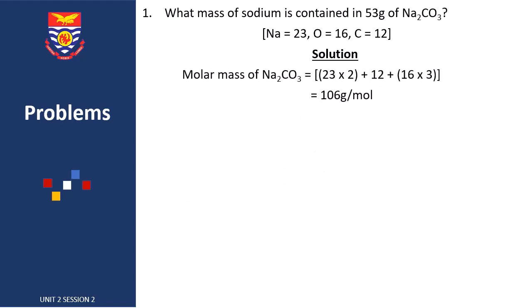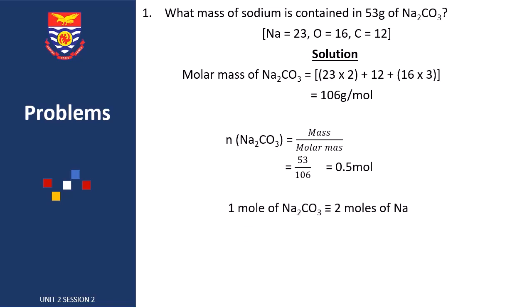Okay, so with this, we need to find the number of moles, and then we'll do our mole ratio. But to find the number of moles, since it is not given here, we need to use our relation small n is equal to small m over capital M, which means we need our molar mass. So just like we have looked at, we find our molar mass here from the relative atomic masses given, and the molar mass of sodium carbonate, we now have it as 106 grams per mole. So with this, we proceed to find the number of moles of sodium carbonate, which is 0.5.